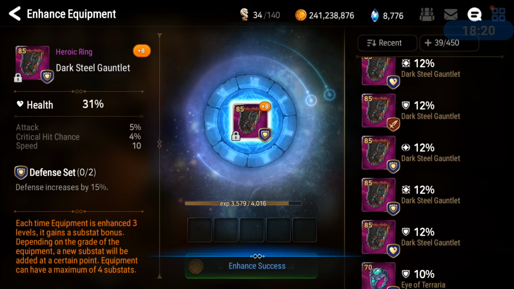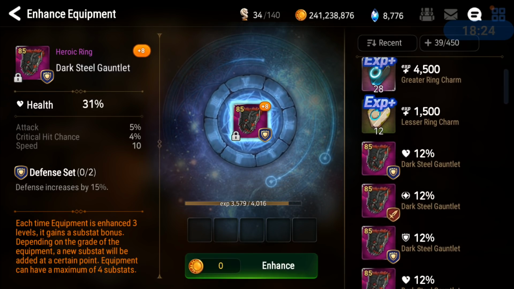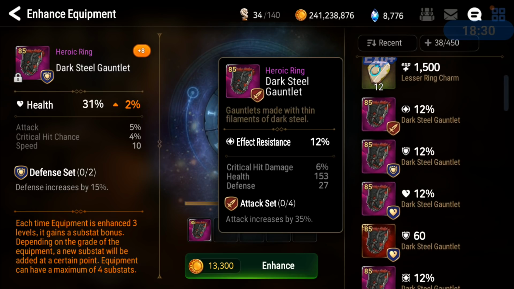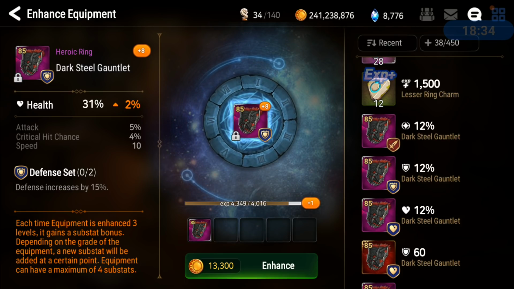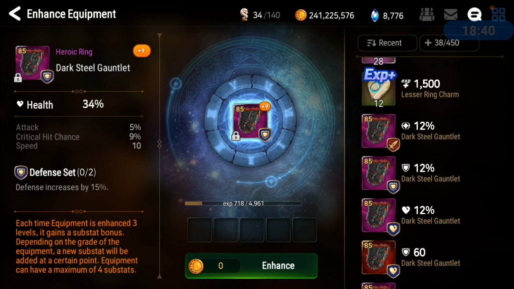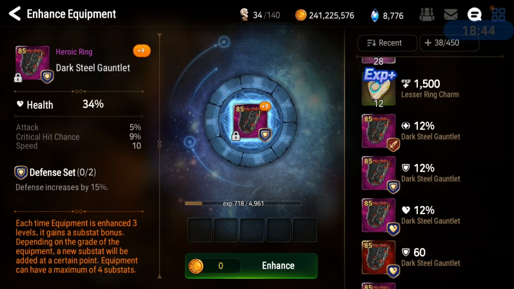So 5, 4, 10. I guess I will stop going through these, but this is easy to just dump because it's double flat substat. Here we go. Okay, well that was a 5% crit chance. It's definitely not bad.